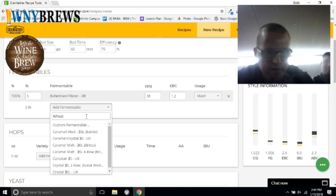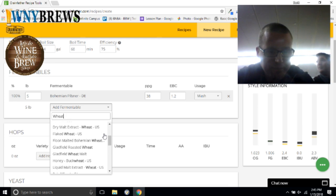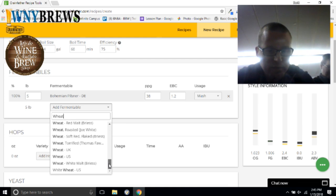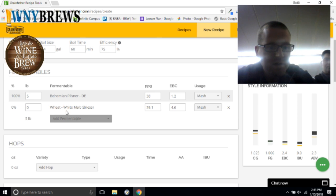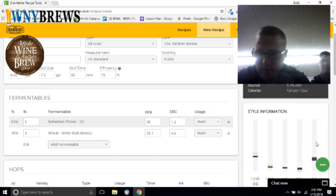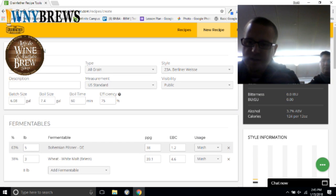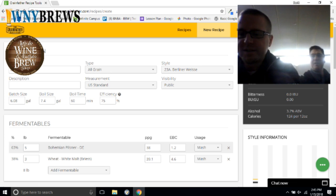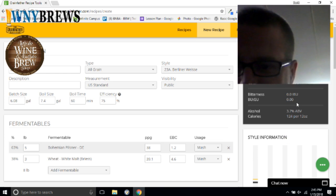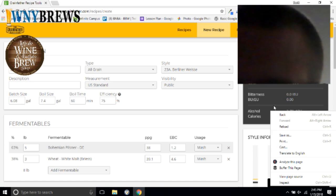We just want some wheat. Yeah, I think that's what I have at the house. Let's do that. Some 3 pounds, and then it'll show us our entire grain bill and the percentage here. It will line it up over here where you can see the color, the OG. I'm pointing like people who are online can see. The OG is about 3.7, which feels good for a Berliner Weiss.